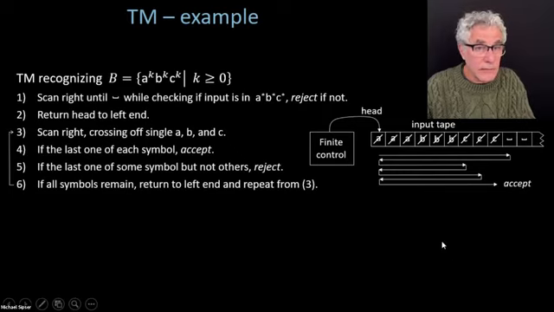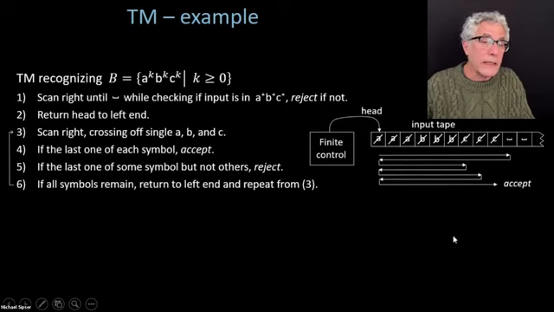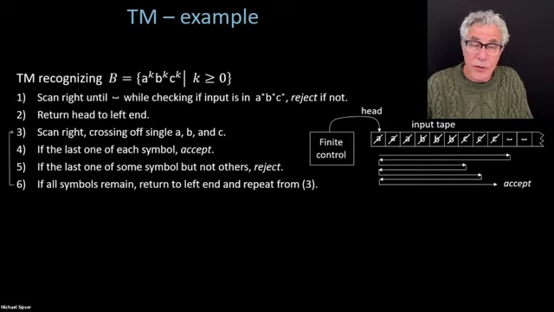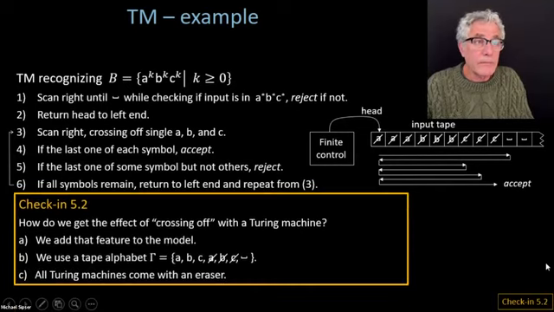Okay, so that's to give you at least some idea of how the Turing machine can operate, more like the way you would think of a computer operating. Maybe it's very primitive. You could imagine counting also, and a Turing machine can count as well. But this is the simplest procedure that I can describe for you without making it too complicated. Okay, so let's do a little check-in on that.